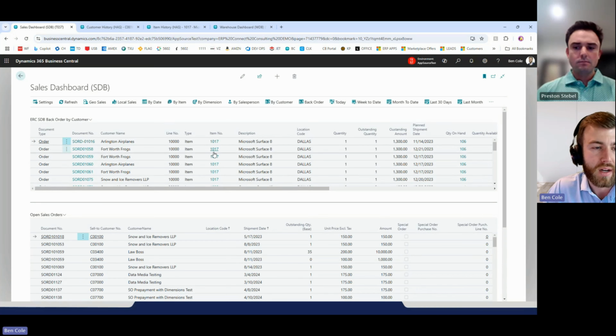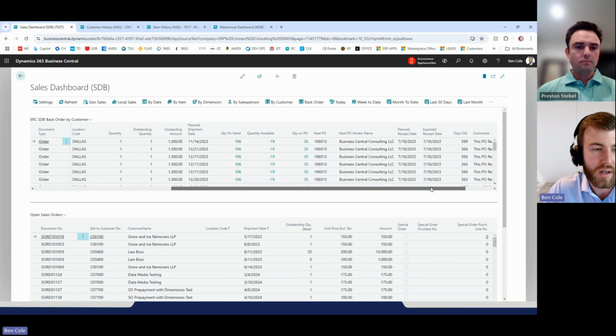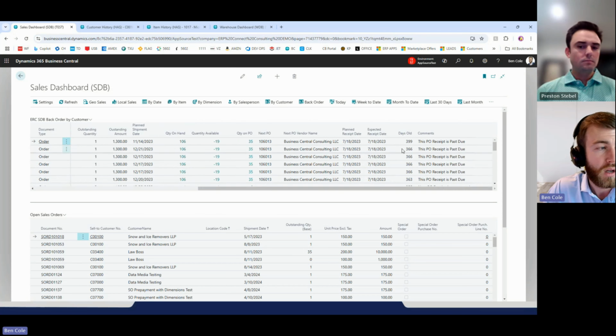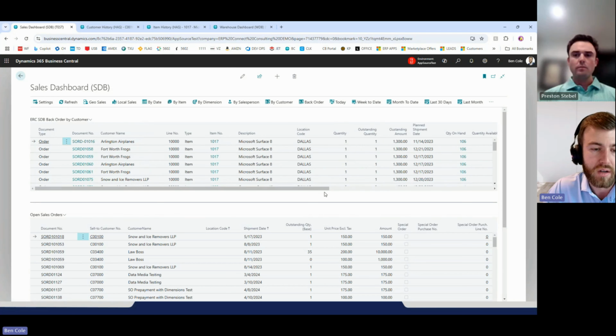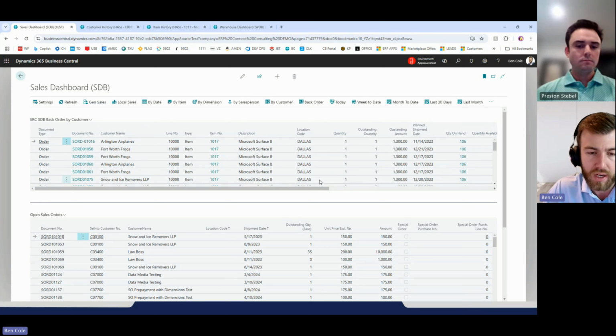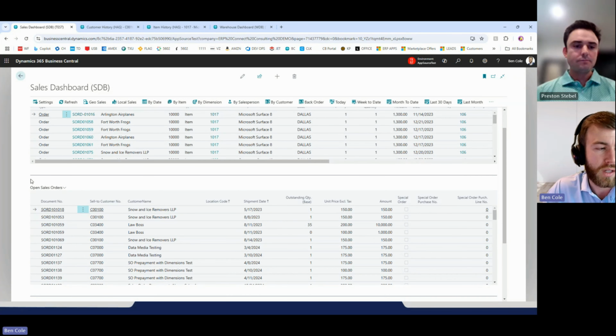And then finally here, we've got a back order list. So this is going to be a list of all of your back orders. It'll also show the customer name and what items are back ordered there, and the quantity available, quantity on PO, who we're buying it from, all that good stuff. We've got another tool where you can actually send these folks reminders. So for the purchasing side, if you're waiting on something to come in and your vendor's late, we've got some automation there that can automatically send those notices out via email. And then down here, it's just going to be a list of every open sales order that you have in the system.